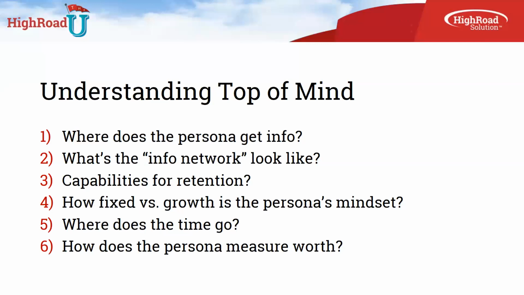So some of the questions that we'll ask, and we can answer through digital quite well nowadays because of the plethora, just the massive amount of information out there. We can ask questions like, where does the persona get info? So if I've created a persona, I said, this is my ideal buyer, I should be asking, what are the channels, how does this person get information on a daily basis? When they go to buy a product, when they go to join as a member, you know, how did they come there? What got them there?